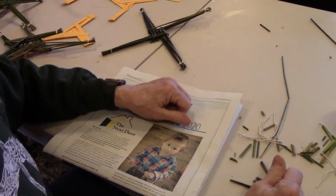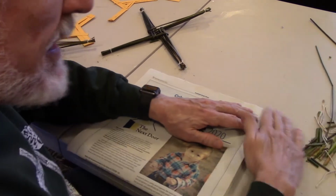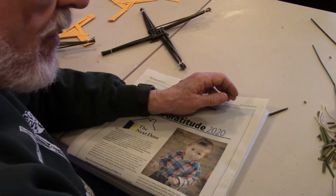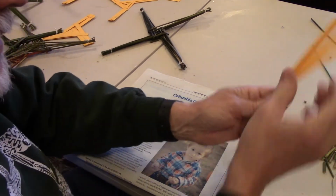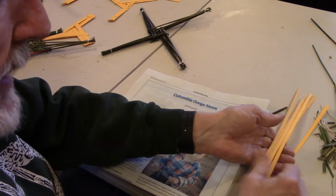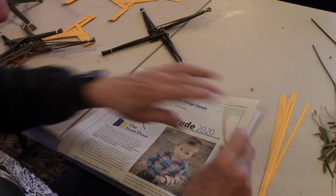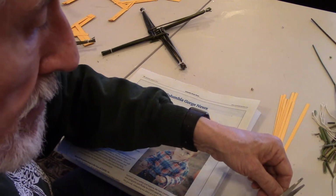Now, the thing about prisons especially, let's face it, some people are not going to be able to find rushes. I get this. And in some places, you can't even have them. So I'm also going to demonstrate a little bit about how you can make these out of paper. I'm going to need to cut this one up.